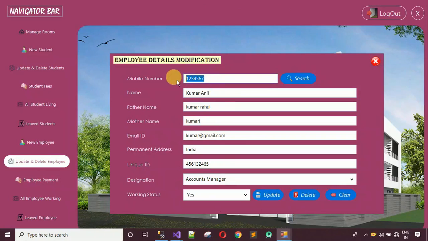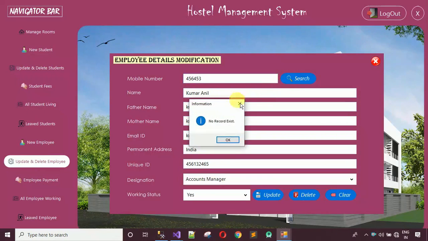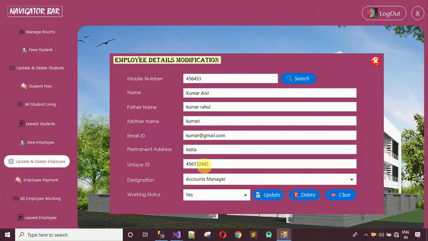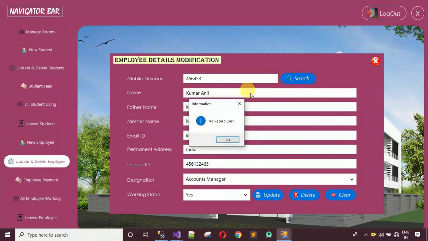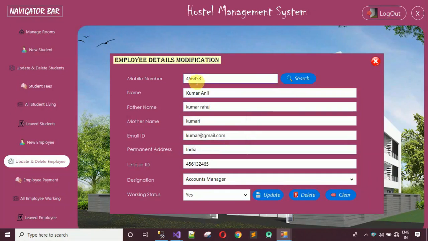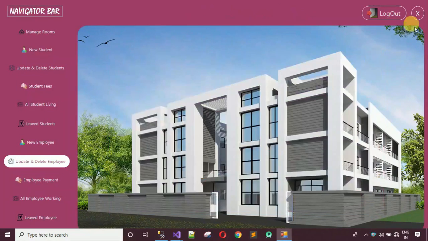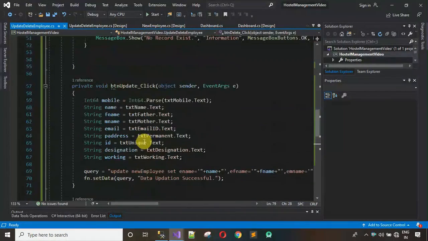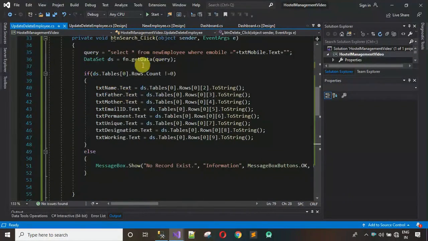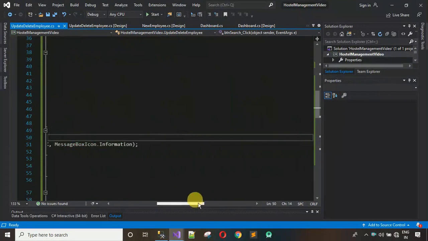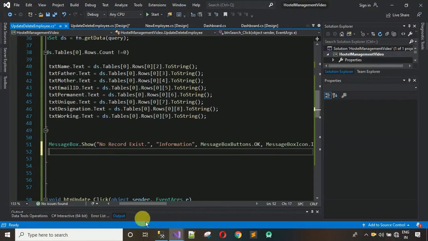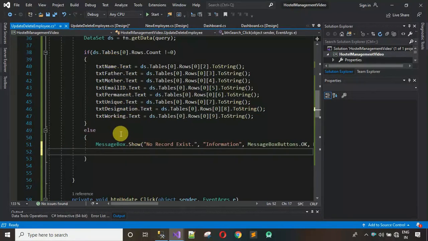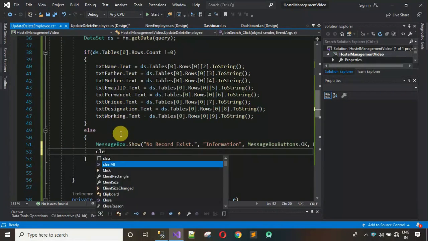Now what I will do is change this one and search, no record exists, but still the old data is visible over here. So what I want to do is, when I click on search, if no record exists, then all details need to be cleared. For that, move back over here and go to this one. Here you can see this eMobile, and here we have to call that method after this in the else condition. If no record exists, if TS is empty, then I want to show that message and clear all.